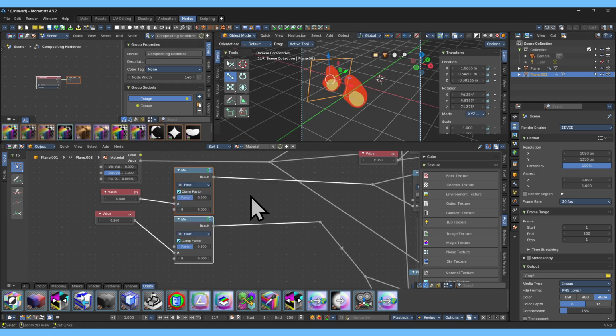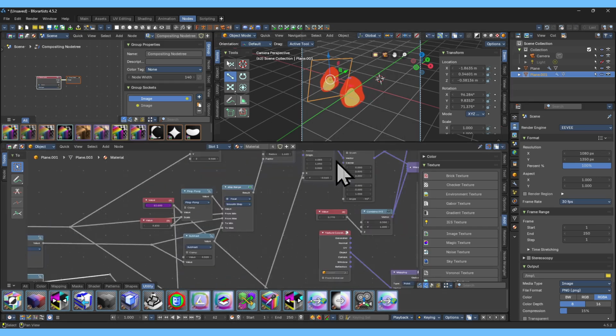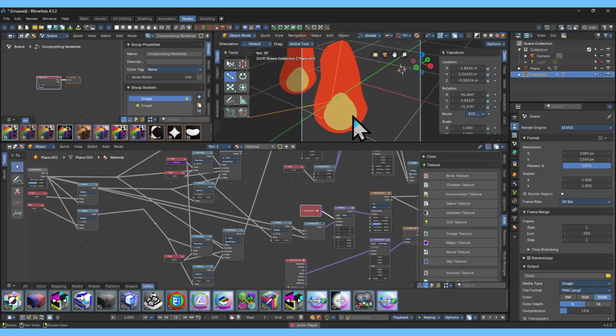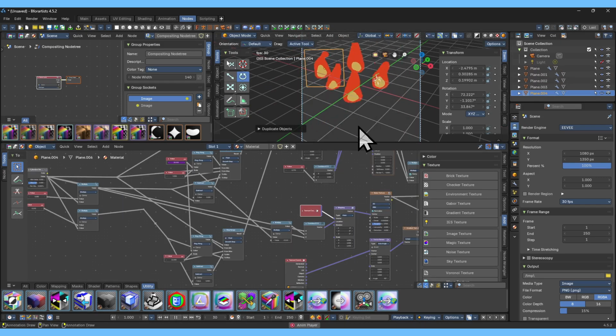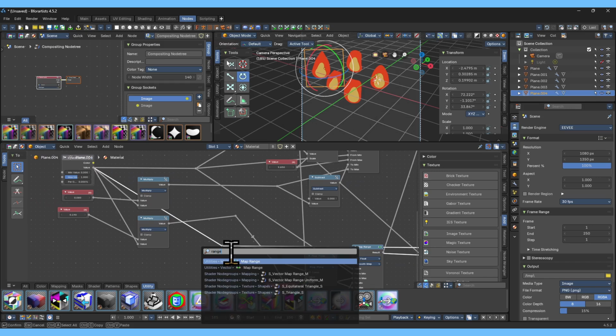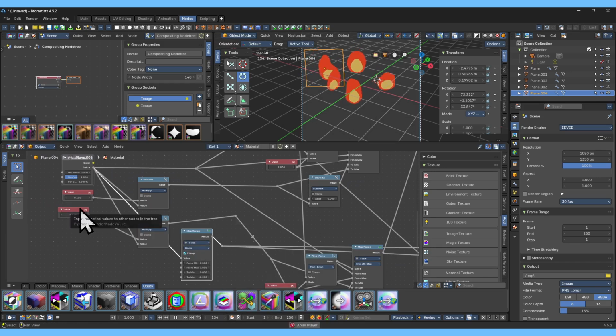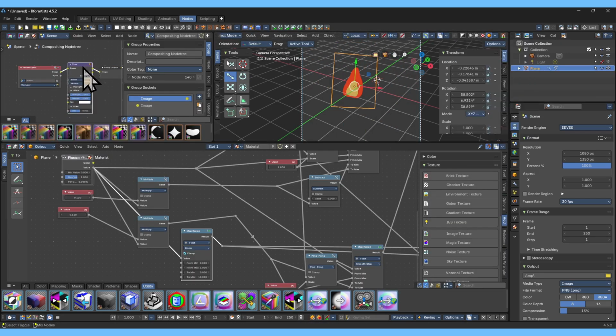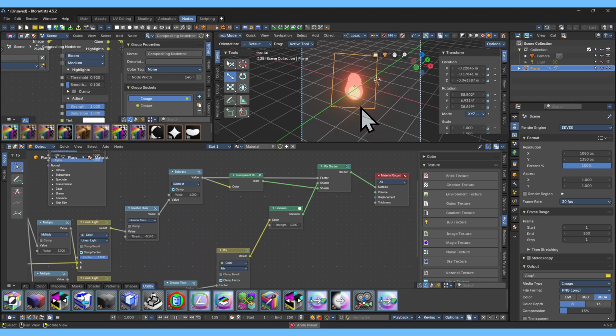So I tried using map ranges and multiplies. I tried to plug it into different values like the vector offsets and the vector shapes, but it was so barely noticeable that I realized my original idea wasn't going to work. So I thought, okay, it's duplicating, some of them are randomizing, but it's still very similar. So let's see what I can do.